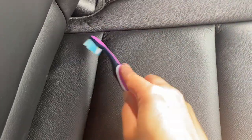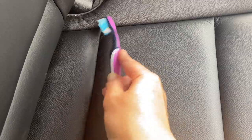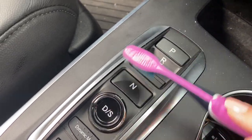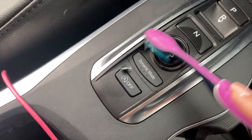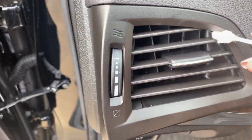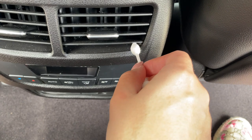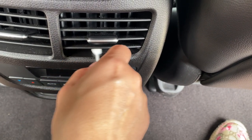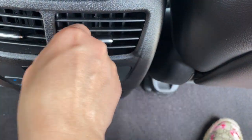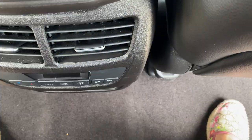Get all the dirt and crumbs out of those crevices. The best way is using a toothbrush and going in an upward and outward motion to get as much as possible out. In my opinion, the best way to clean and dust off your vent is by using a Q-tip. I'm using a kid's ear swab. It's a little bit thicker than a regular Q-tip, so it does a better job of cleaning. I just spray a little bit of my all-purpose cleaner and then I wipe every single vent.